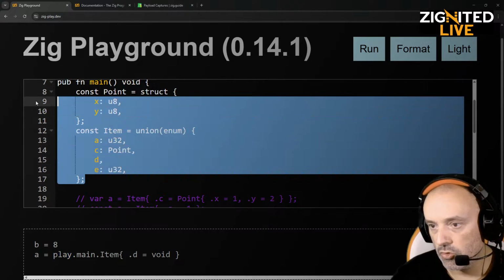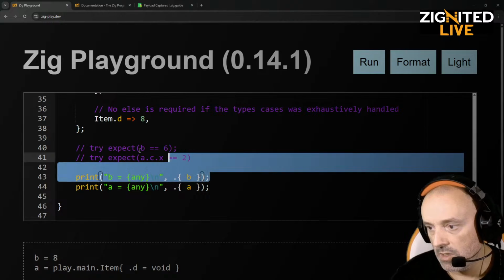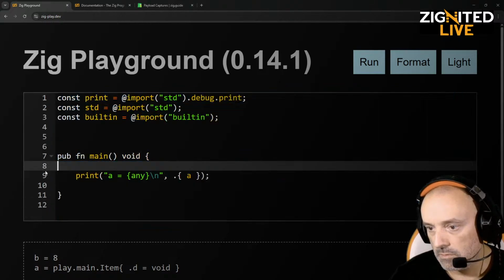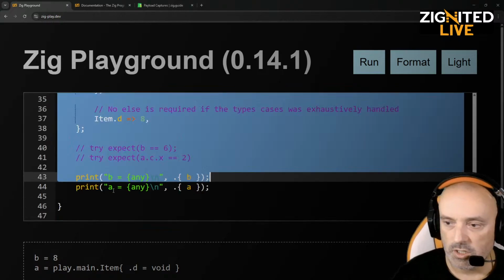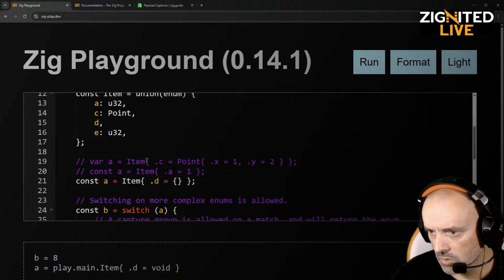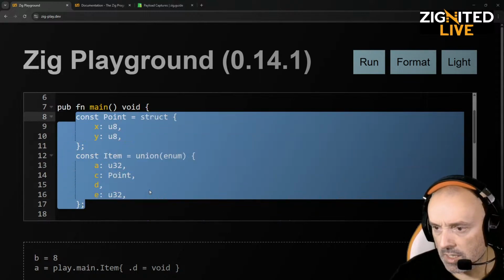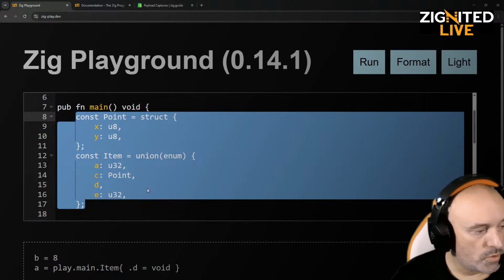I want to, let's first of all delete these. So what I wanted, actually I can leave switch, not to print everything. So I wanted to do something like... what I wanted to do, I forgot.